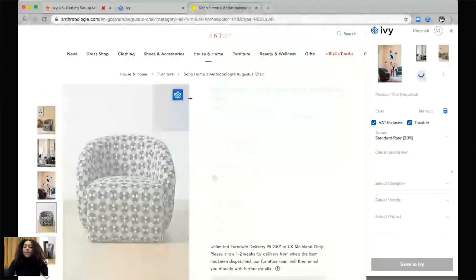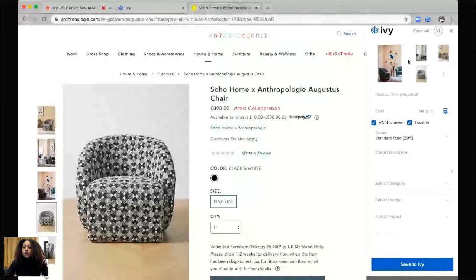Now you can clip 5 images, and if you'd like to set a different one as a cover image, you just hover over the smaller image. It says Set as Cover Image. Click on that, and that will be your new cover image. To add a product title, I would just highlight what I would like to take over. So I'm just going to call it a chair, add that, and then I can also highlight the cost. Now the cost here should be the cost that you actually pay for the item.